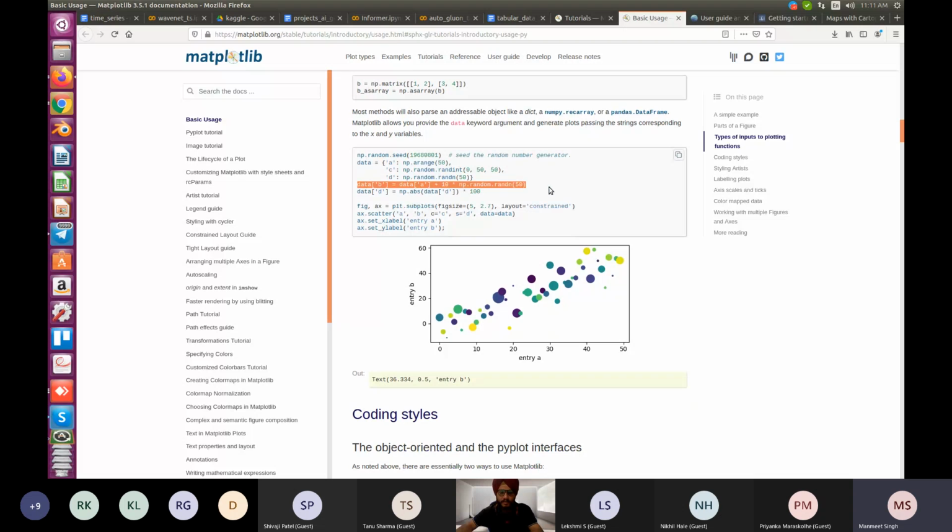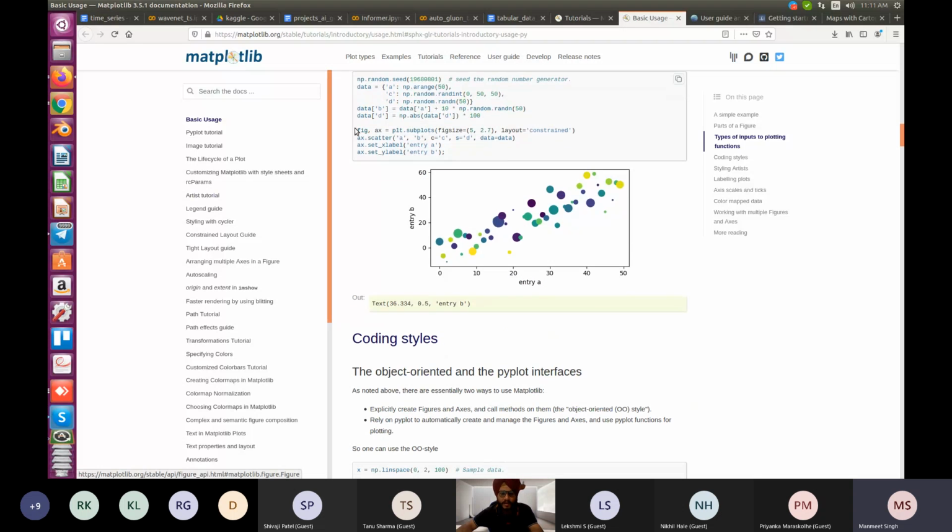So then you do some manipulation on B, and okay, so you make B here. So you are making this key B, and here you are modifying D. So now you can see that we are defining fig comma ax equal to plt.subplots. plt.subplots will return figure and axis objects, and you can give a keyword corresponding to fixed size.